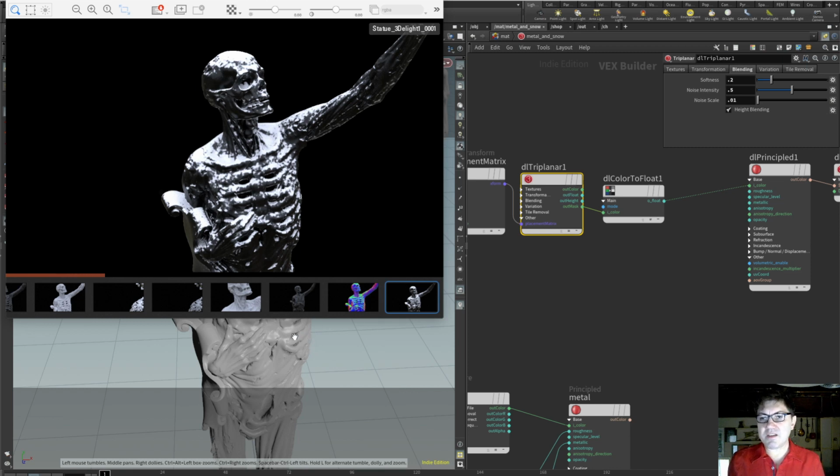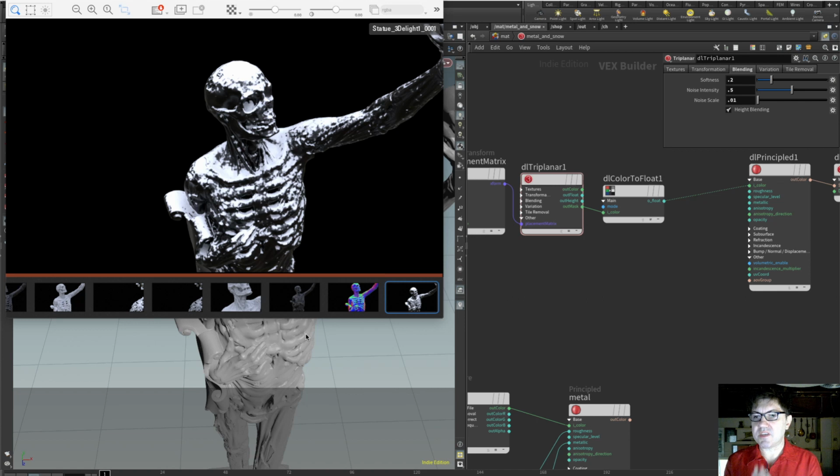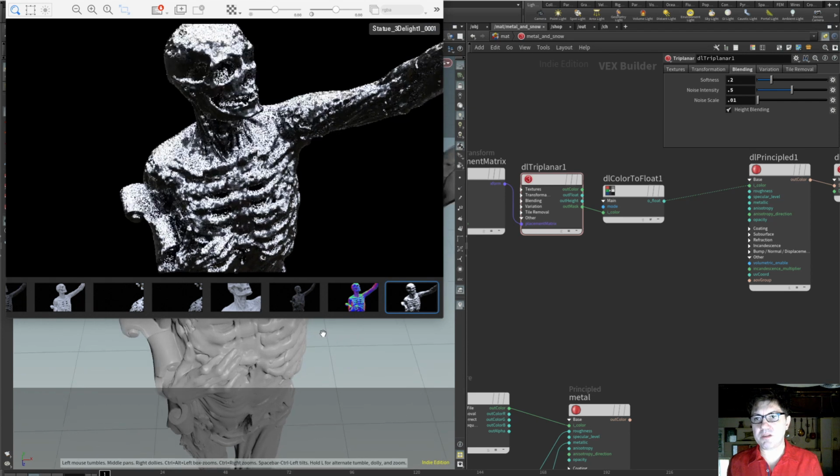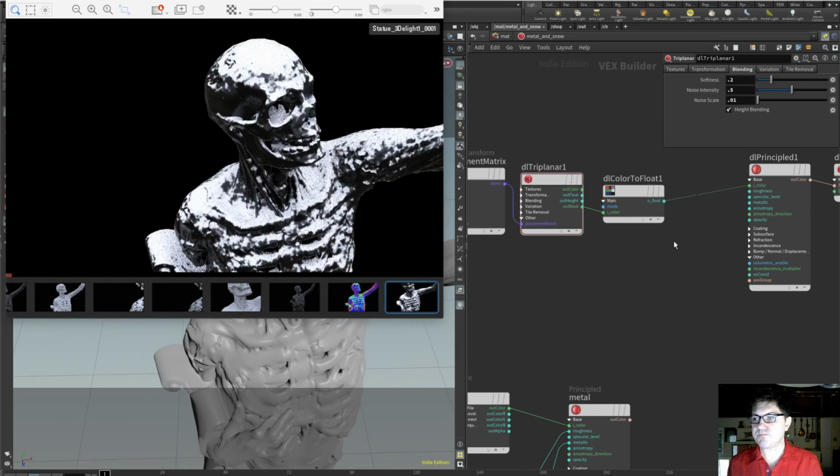This is not terrible, but maybe it's not giving me the result that I would really like to have. What else can we do that might allow us to break things up a little bit with our surface, but at the same time be a little bit more controllable for us? So I'm just gonna switch this to 0 because I don't really want to use this at all.